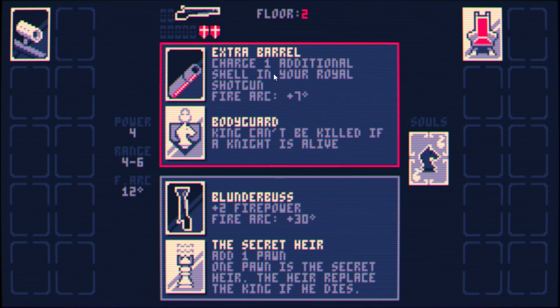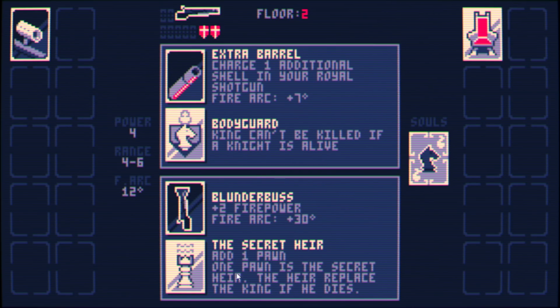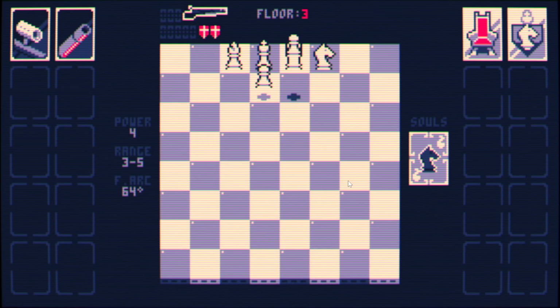Plus, it gives you 1 more ammo. Plus 7 fire arc's not so bad. We can, like, get all the way down to this. Better than plus 30 fire arc. And I don't have to worry about a secret king popping in. I think we work that. Just gotta take out the knights first. Might be doable. Might be some doability here.